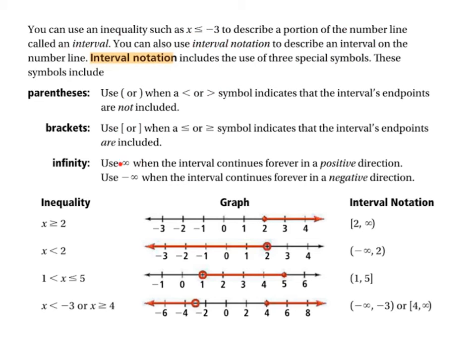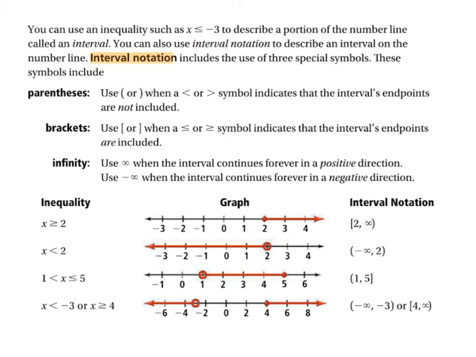And then we've got positive infinity and negative infinity, because if numbers keep going forever, there's no end to them on that side, okay? So this is what it looks like. Oh, and negative infinity, same thing in the negative direction. So this is what it looks like. X is greater than or equal to 2. So what we do, we put an endpoint at 2 and we fill it in, and we say everything greater than that. So what this notation says is from 2 all the way to infinity. That's how you can read that.